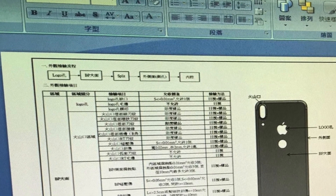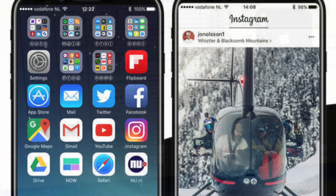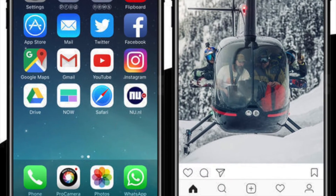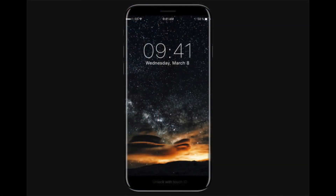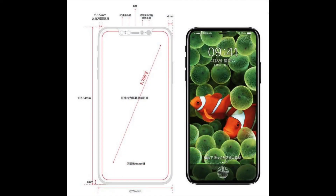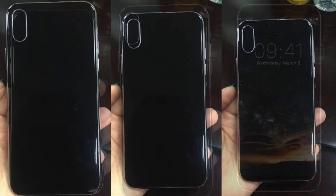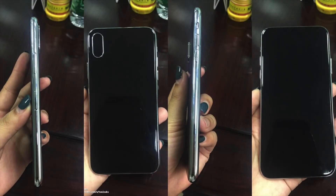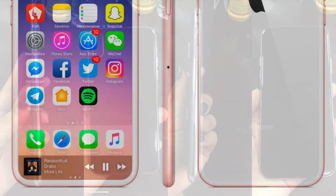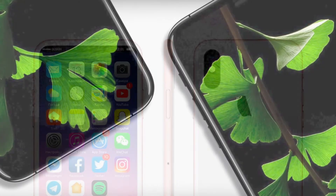We have iOS 11, which is kind of faster in GPU and CPU performance, with a lot of graphics improvements. As for the display, they don't have super AMOLED right now, so I don't know if they're going to put an OLED display or super AMOLED display. I think they're going to keep the OLED display. They are just making the display bigger. The price this time is kind of way higher than the iPhone 7.